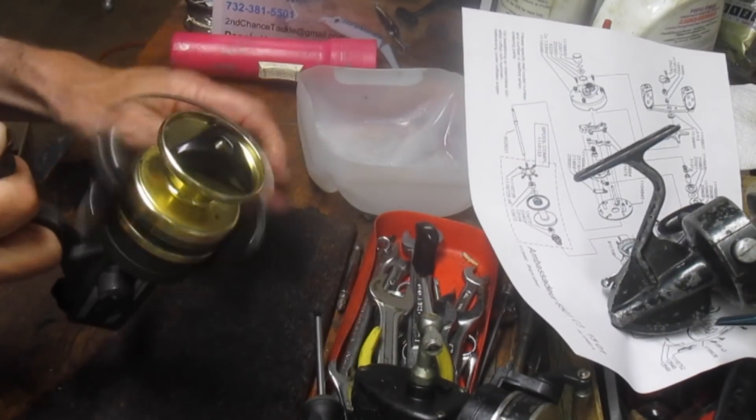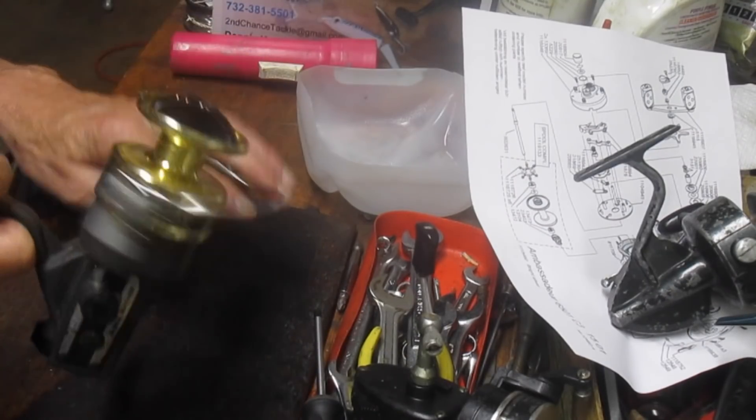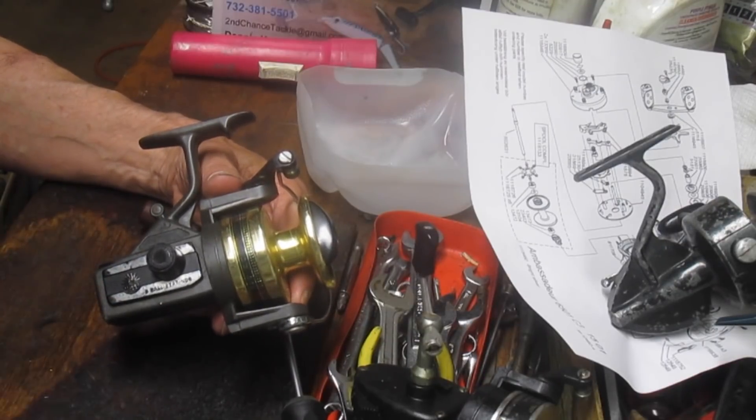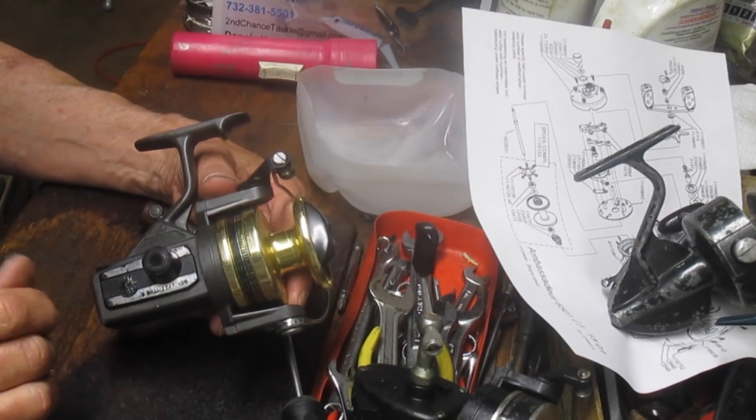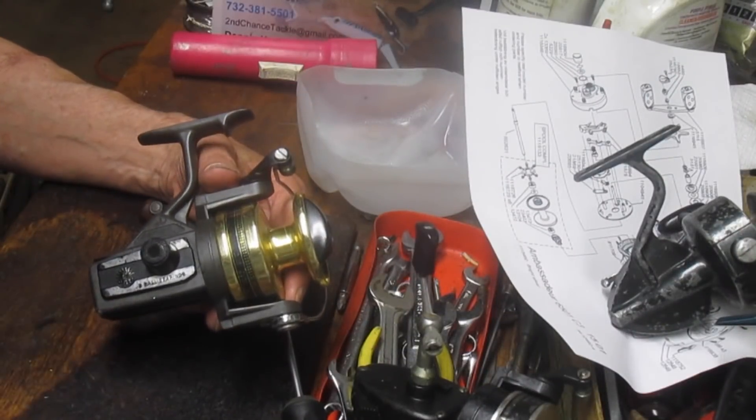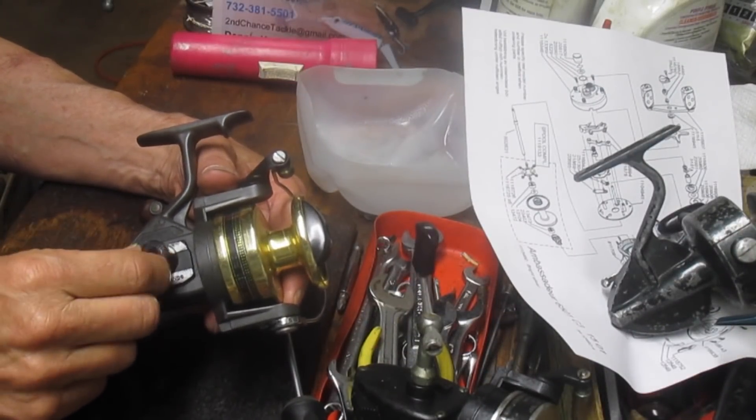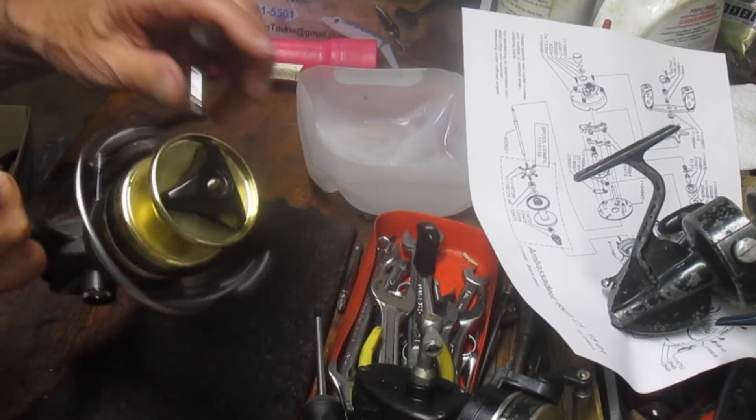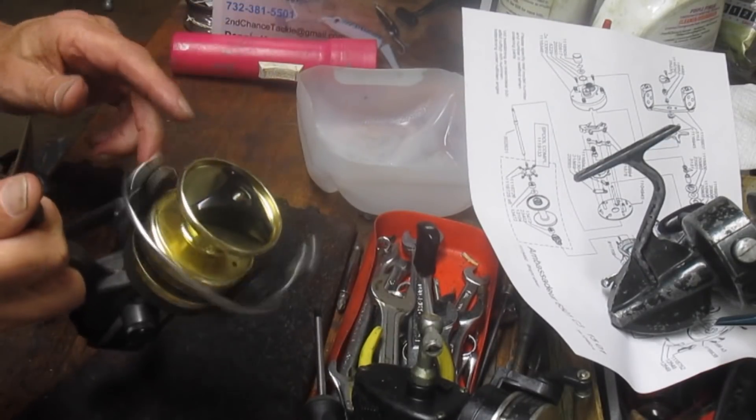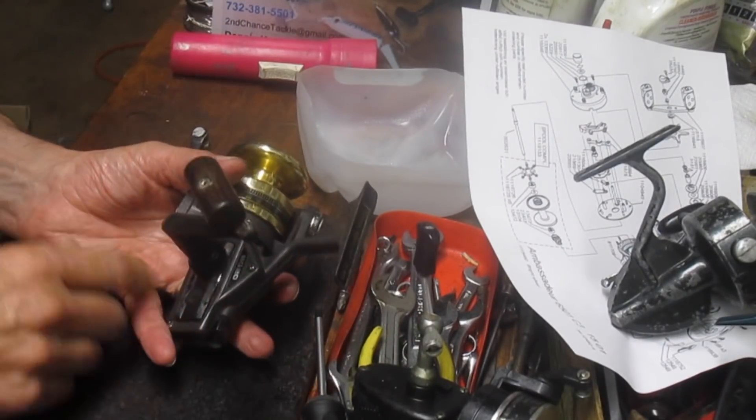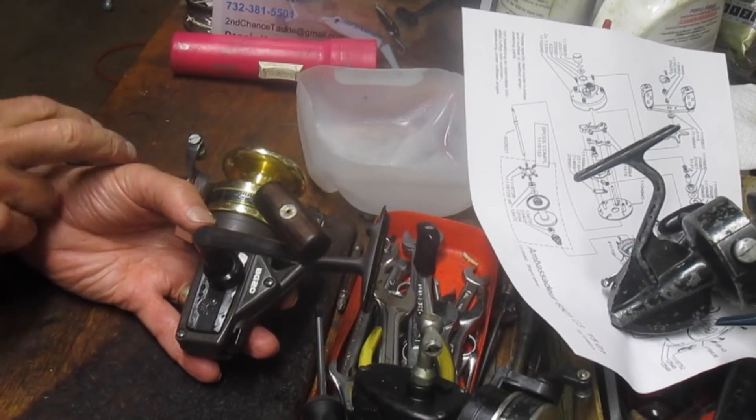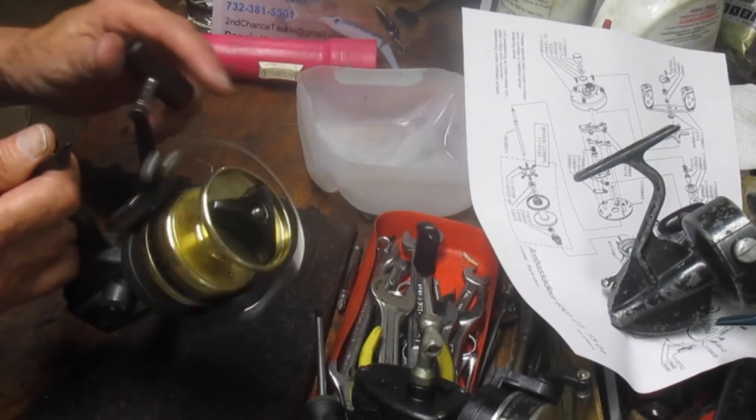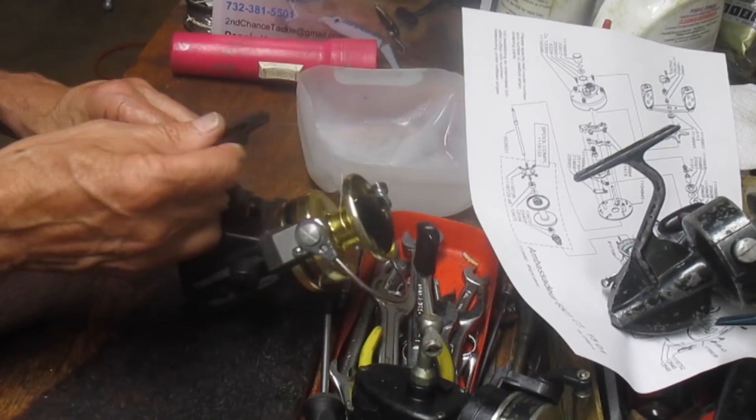But more importantly, I just like the reel. It's a solid performer. This one, by today's standards, would be in a 50 size class. Even though they call it a 20, it's a bigger reel. It lines up well with, say, a Penn Pursuit or a Penn Fierce 5000 in size. It's got the three-ball bearings. This one is just unbeatable. So we'll work on that handle. We're going to take it all apart anyway as I do all the reels that I buy from flea markets. I'm going to show you what's on the inside of it, how to lube it, how to service it, and how to get it out there back into play again.